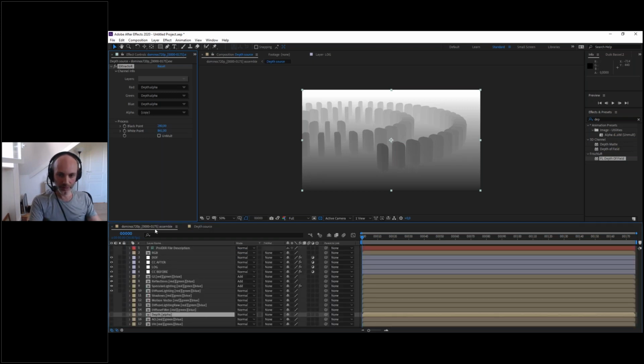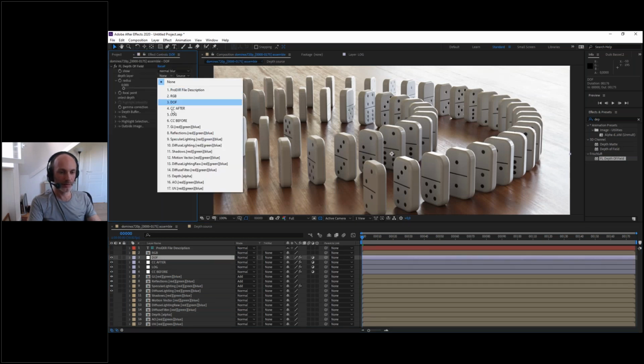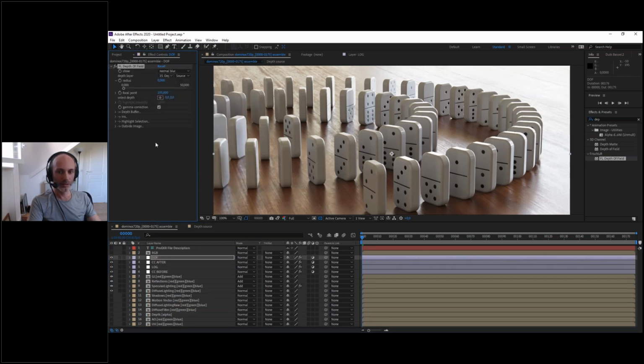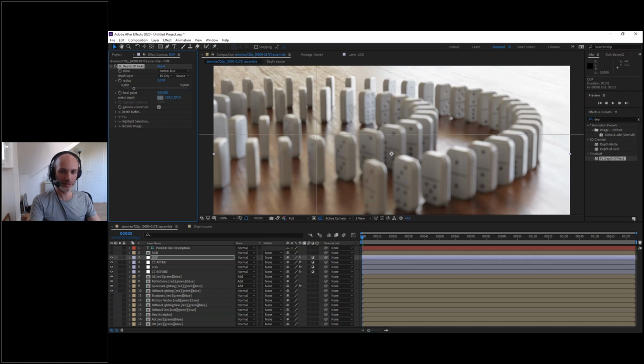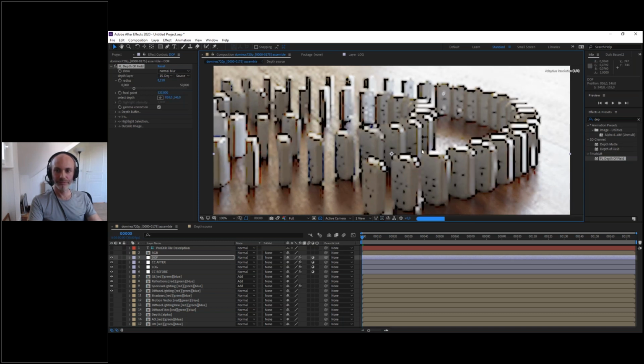So let's go back to our assemble, the DOF, using the depth layer here. And now if I increase the radius, I will have some depth of field. And at last, I need to select the depth on the picture. So I'm going to select this dominos, and that's it. We have our depth of field. And this is dynamic. I can set the depth of field here or on the back.